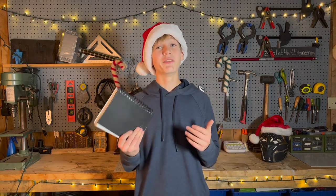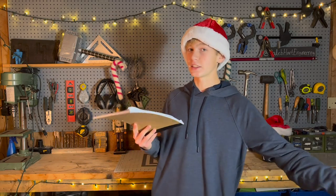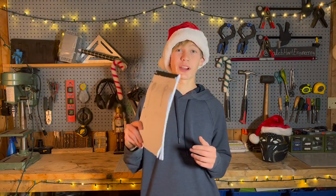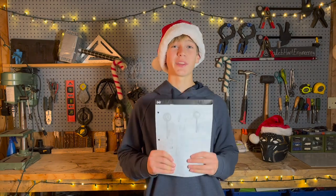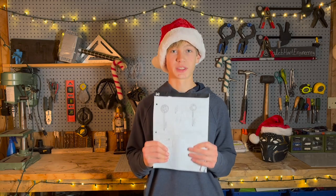And now while I love the sketchbook, it's not really great for precision drawing. So next up on the list, we have graph paper. You can either buy it in individual sheets or in a pad like this one from Mr. Pen. I use this on a ton of my projects to plan for production using precise measurements. It's definitely a must-have for all creative people.